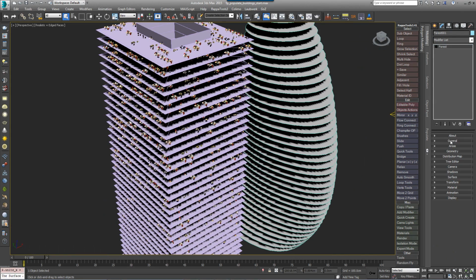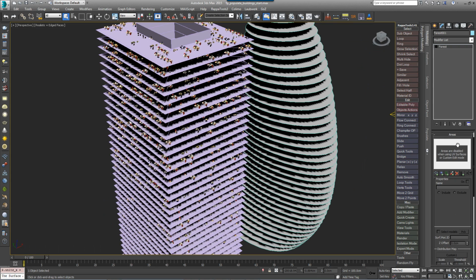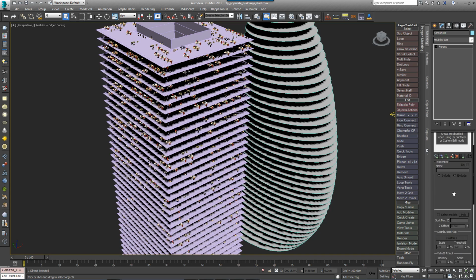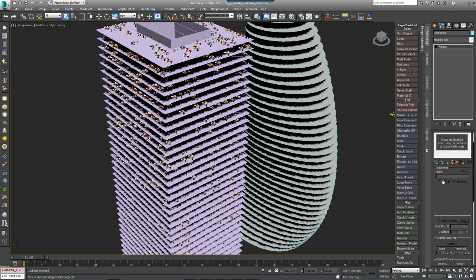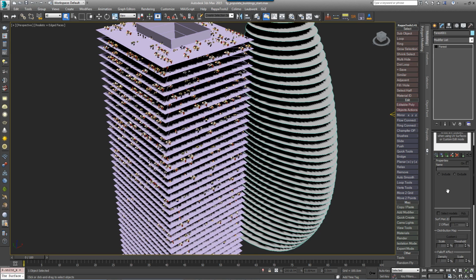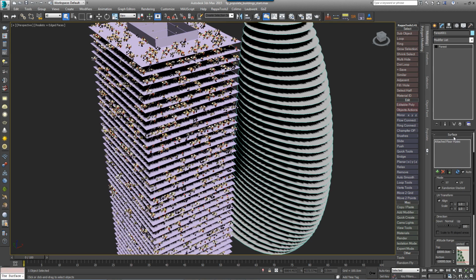If you open the areas rollout, you'll notice that many of the features are disabled in UV mode. Consequently, it's not possible to prevent scattered objects coming too close to the exterior of the building using either splines or material IDs. So to achieve this in UV mode, we have to be a bit more inventive. And in fact, the only way to really control this is using the distribution map itself. Essentially, what's required is to create a map for each floor with a white area where you want furniture and a black area where you don't.